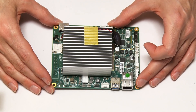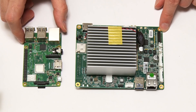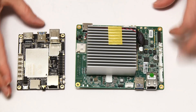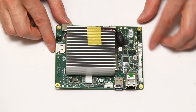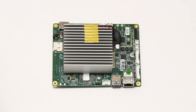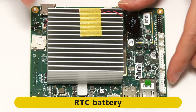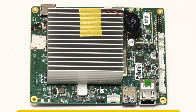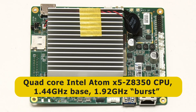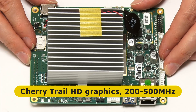Comparing it to a Raspberry Pi, you can see it's significantly bigger — and also significantly bigger than other x86-based single-board computers. Here, for example, we have a Latte Panda 464. Beneath the large heatsink we've clearly got the Intel Quad-Core Atom processor, specifically an X5-Z8350 CPU running at 1.44 GHz base frequency with a burst frequency of 1.92 GHz. We've also got Intel Cherry Trail HD graphics running at between 200 and 500 MHz.